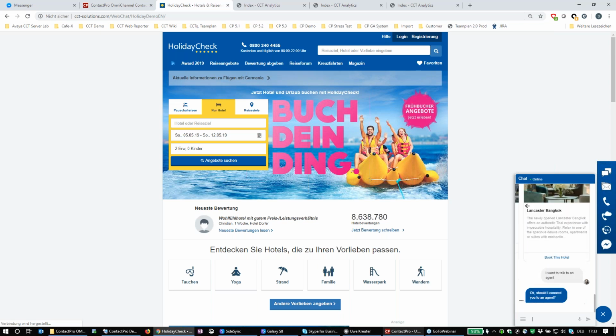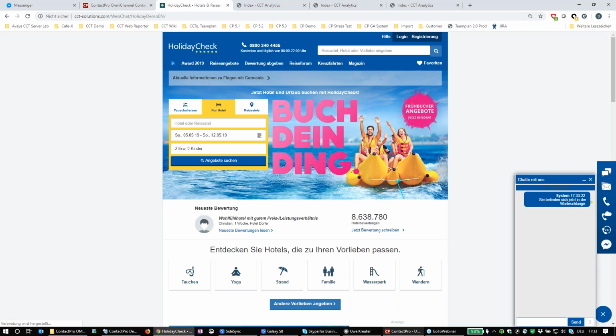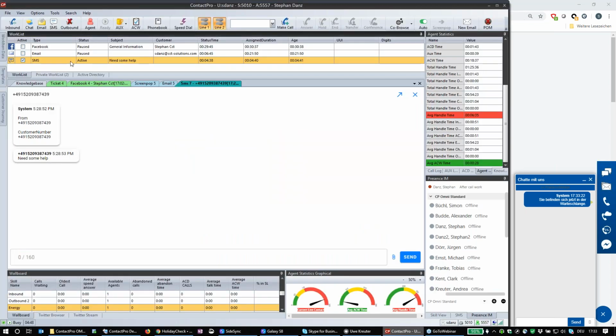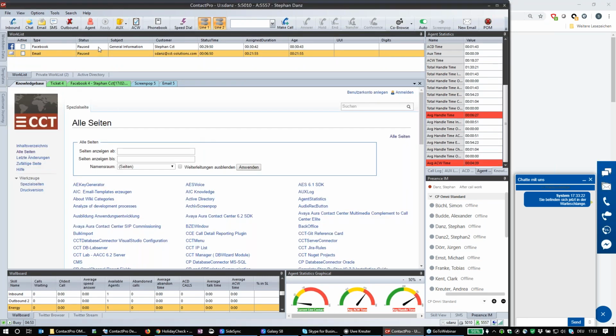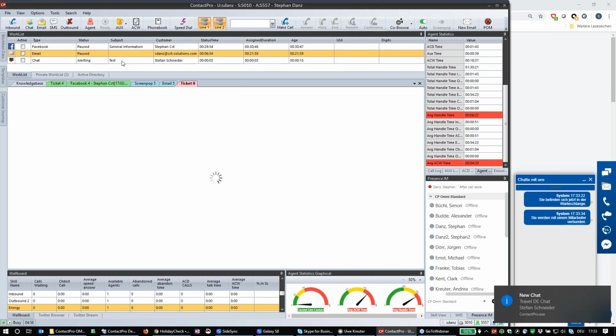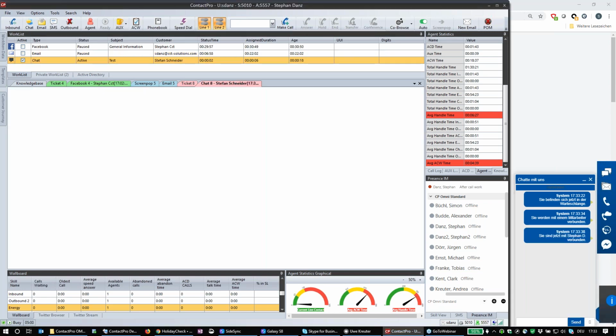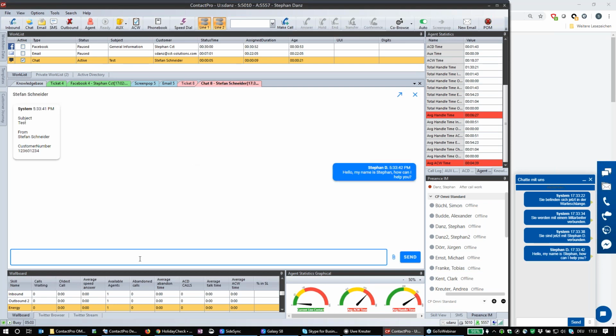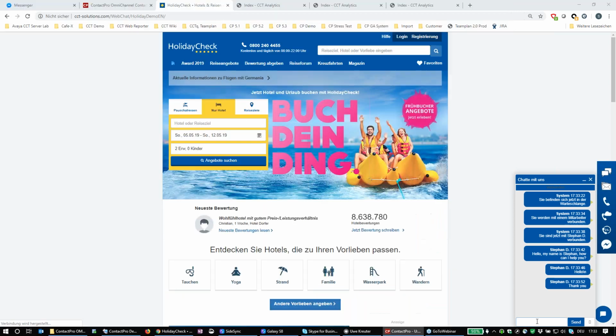I can type in my message. The system will then ask me, should I connect you to an agent? And as soon as I click yes, it will create the chat. I'm now in the queue because I have reached my maximum number of contacts. As soon as I close one of these contacts, I will receive this chat. And with this chat, I can now start the communication between agent and customer. So I now have my human conversation between chat agent and chat customer, and can just have a normal conversation that's probably familiar to you.